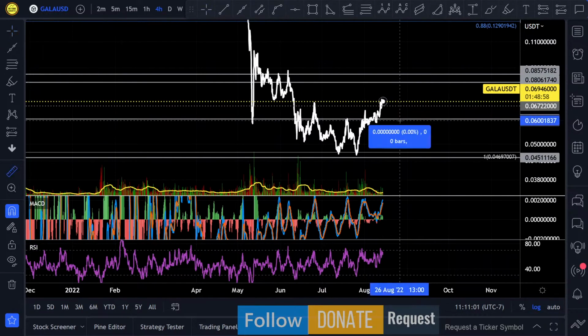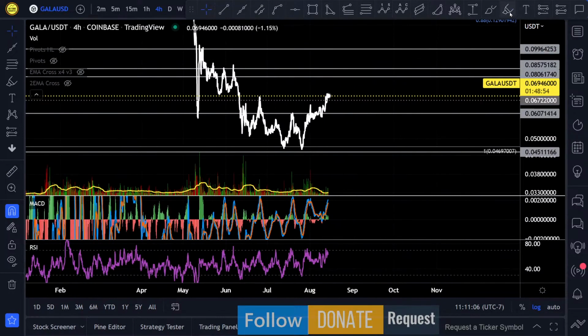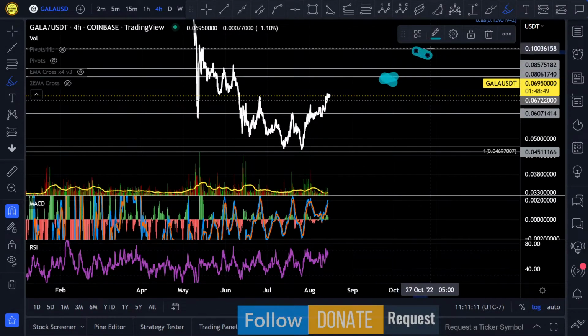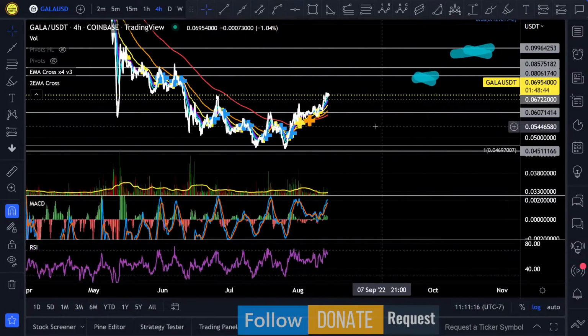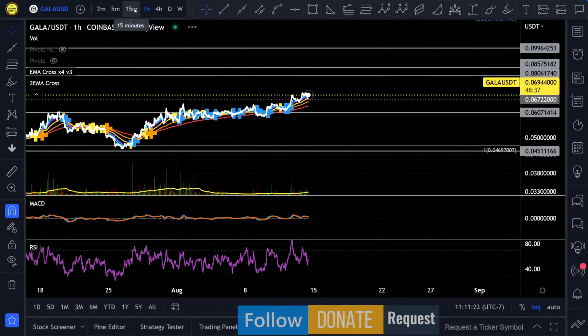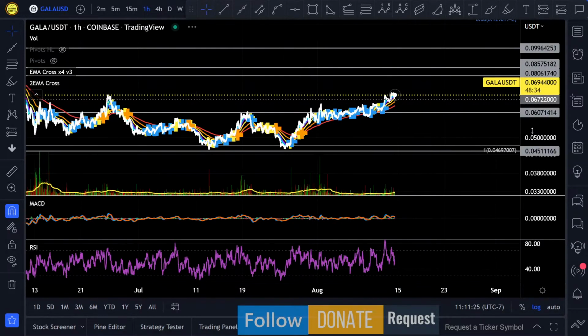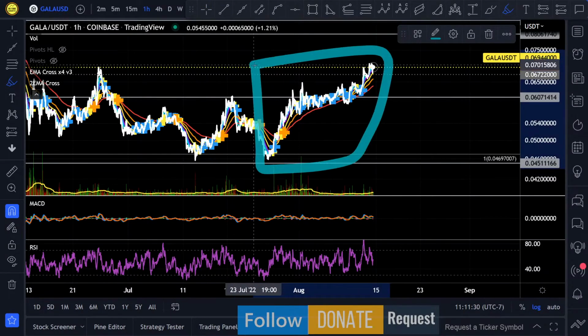8%, so 8 cents. If it goes 66%, where are we? About 10 cents would be nice, right? Somewhere here or here. So let's not underestimate the power of the EMA crosses. The daily has not actually up crossed, but the 4 hour, 1 hour, 15-minute is still there. It really depends on Bitcoin.